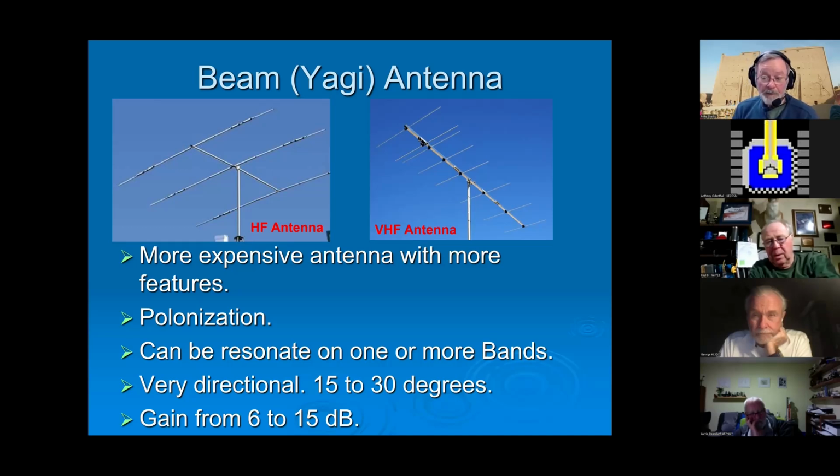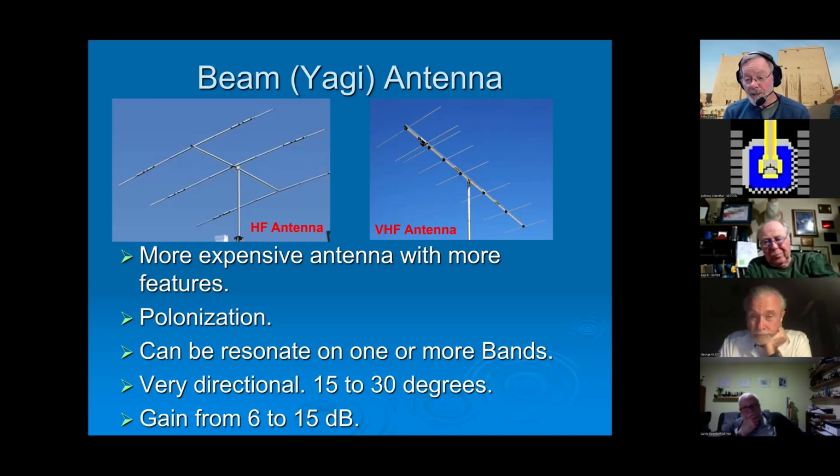So the neat thing about these guys, the antenna on the right is only good for one band, 2 meters. You can get other variations that can do 2 bands. The antenna on the left will do 3 different bands, so you can get multiple bands out of it. There's also ones that'll do 4, 5, and 6 different bands out there. But the expense goes up quite significantly as you get more complicated with that.